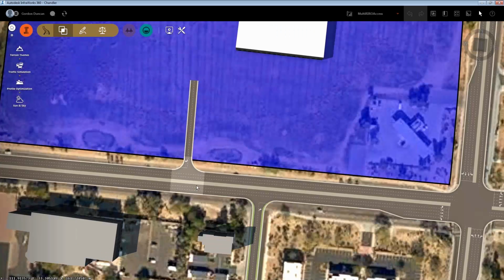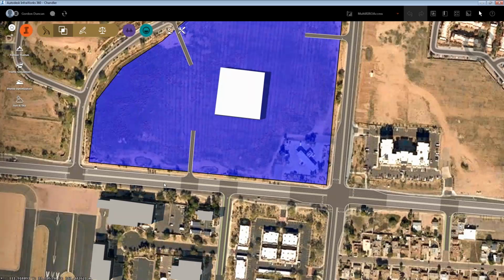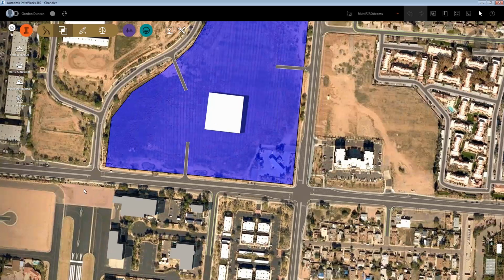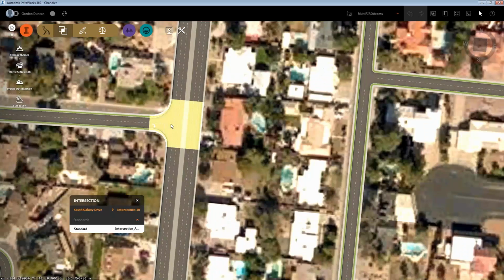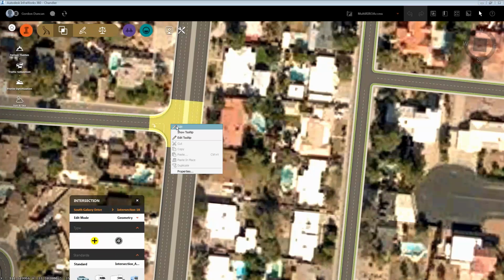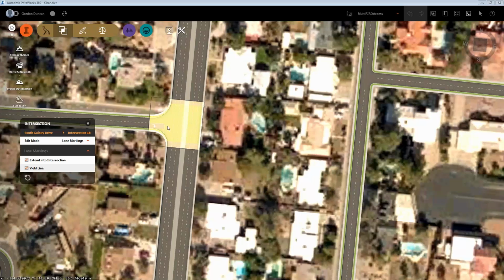To set that up, I'll not do it here, I'll do it on one of the other intersections that's away from the traffic study area, just so I don't mess anything up. If I select this intersection here and edit it, if you go into the lane markings mode, you can click on one of the approaches.